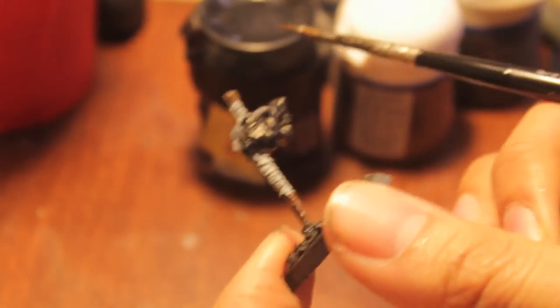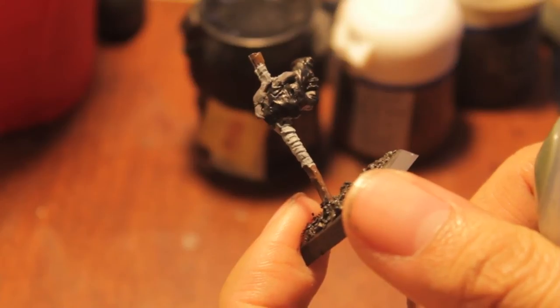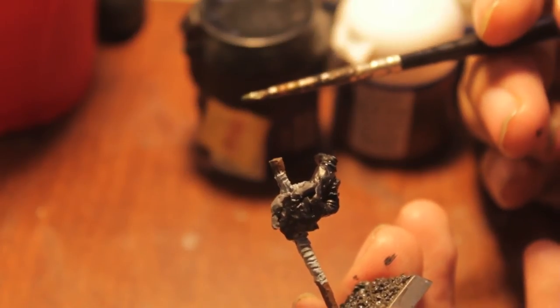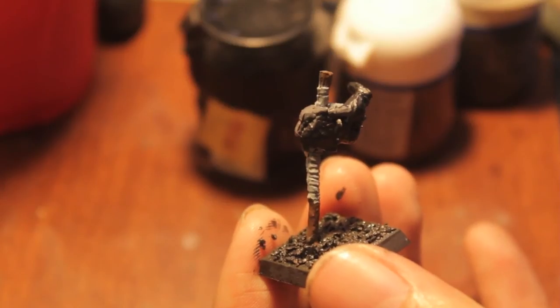A nice thin layer, which means that if you get some paint on your brush, just dab off the majority of it so that you're working with not too much paint on the brush.